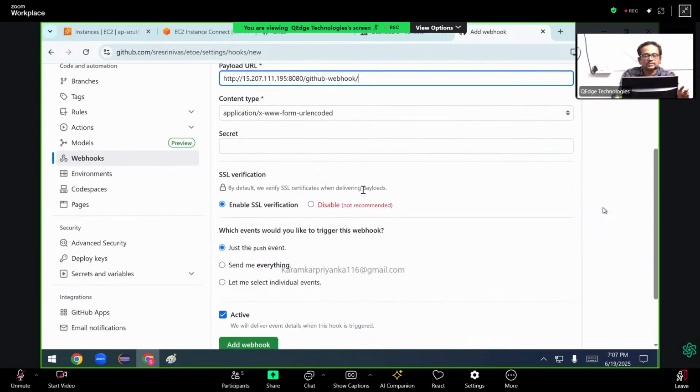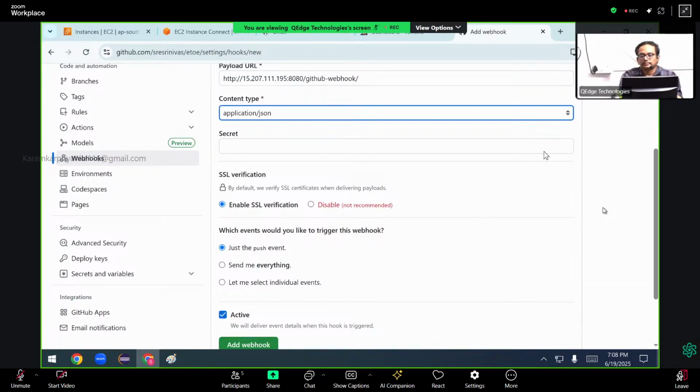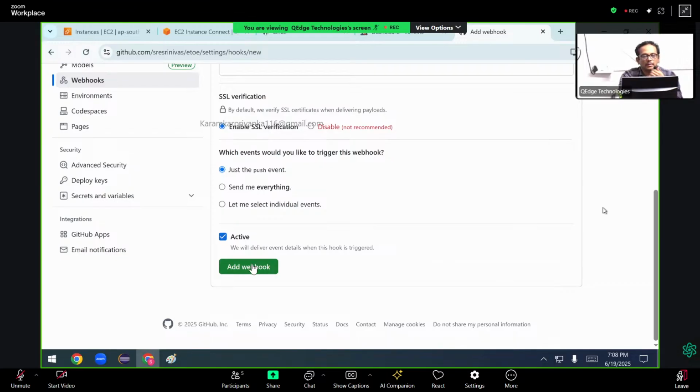But last day when I added this, suppose if I take application JSON, just go and add webhook.